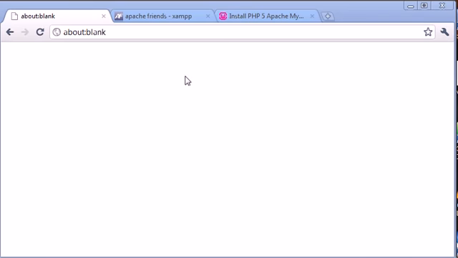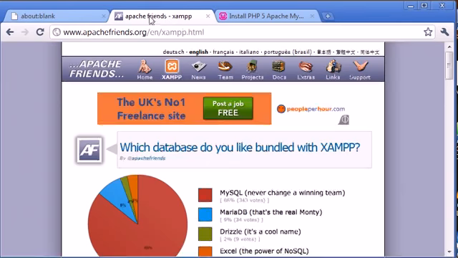Now, I personally use XAMPP, and the whole thing behind your web server and PHP is that you're going to be using Apache, and then PHP is a module, if you like, on top of Apache, which allows you to compile in the background on the server side, because PHP is a server side language. It allows you to compile PHP files and run them and display the contents of your actions in the browser.